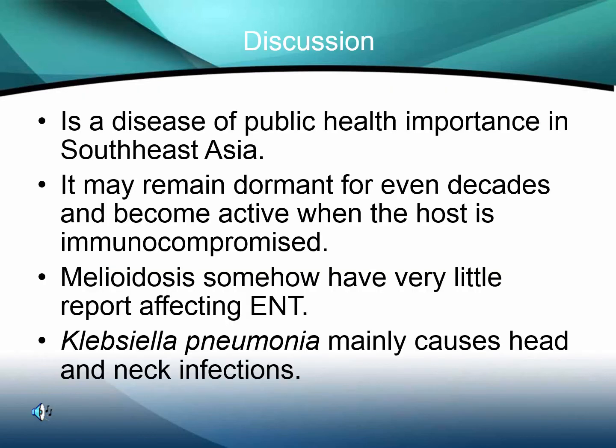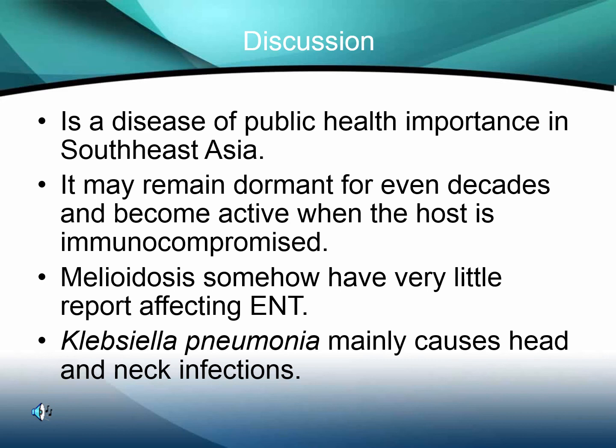Next, we'll move into the discussion. Melioidosis is a disease of public health importance in Southeast Asia. It predominantly affects people who come into contact with soil and water. The disease can affect a spectrum of organs, and its clinical manifestation can range from localized abscess to acute pneumonia and fulminant septic melioidosis.